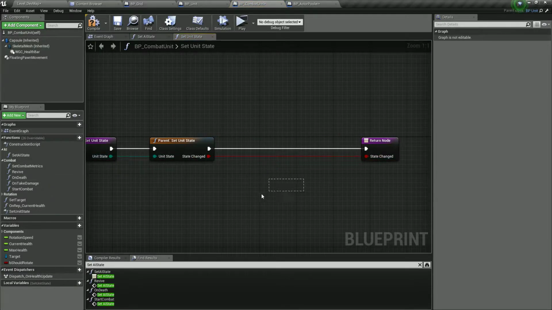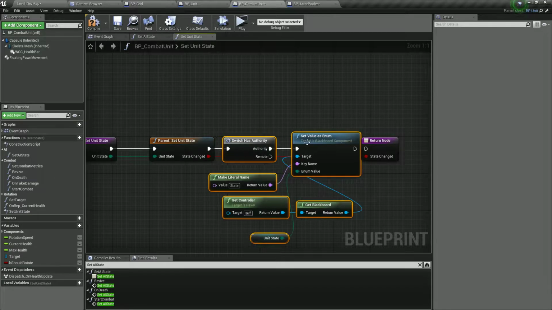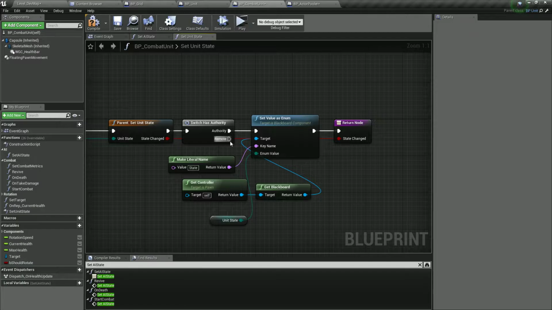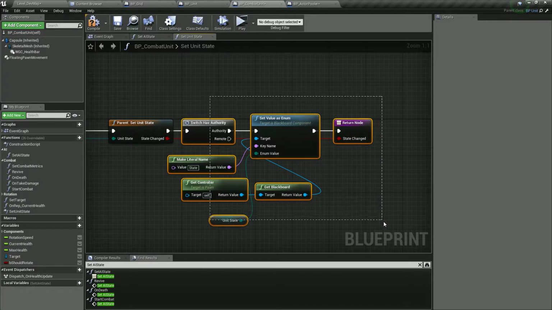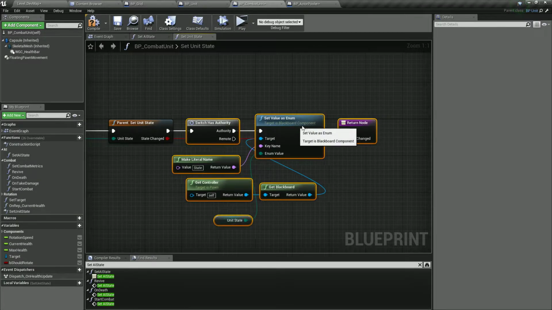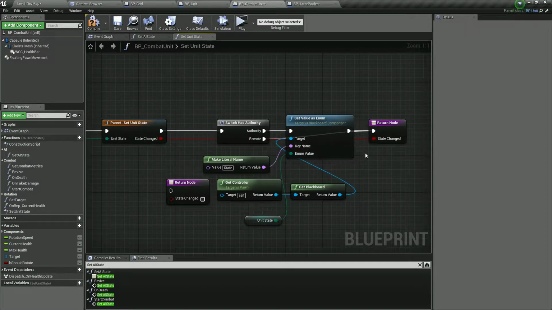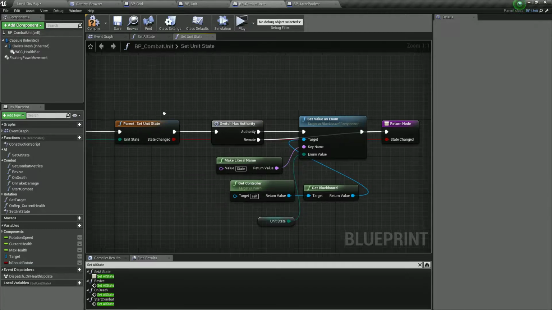We want to be calling the parent, and we want to put that in here. And in any case, I think we want to be calling, yeah, the return value like this.